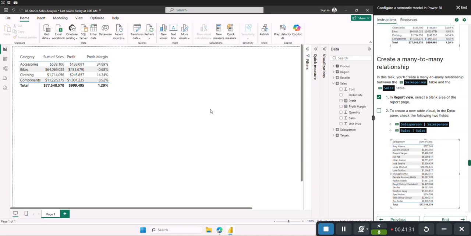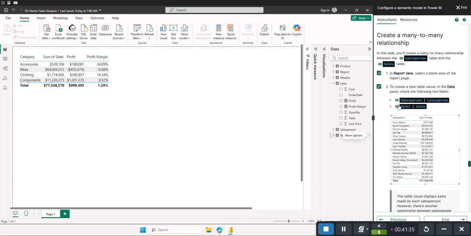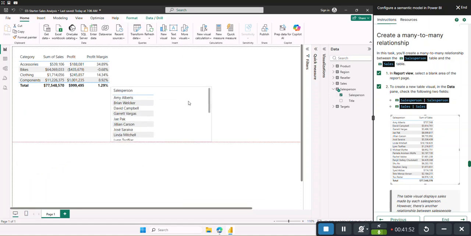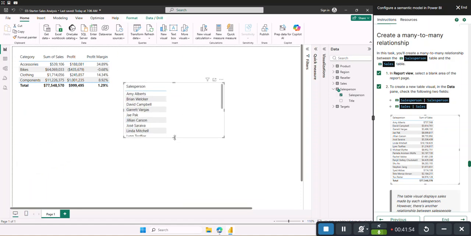Are we following? Okay, we are asked to create a new visual called salesperson. So can we go to salesperson, then select the box salesperson. Does a new visual appear? Like mine? Yeah, you can drag it down so that it displays everybody.